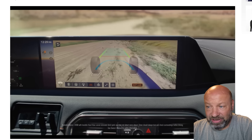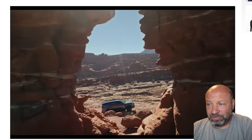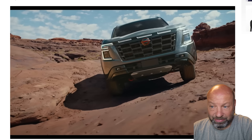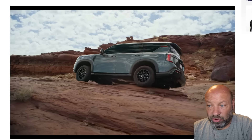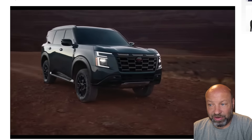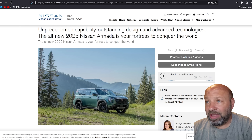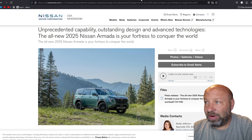Here it is — the all-new 2025 Nissan Armada. They've done some amazing things. I have the Pro 4X package here, which I'm going to focus on because it's got everything we're looking forward to seeing. This is a great family vehicle. The parts that kind of freak me out are because I'm 50 years old and I've seen how things go, but for families — which is what this three-row SUV is designed for — there's a lot of benefit to what they've done. This thing is tech-loaded.